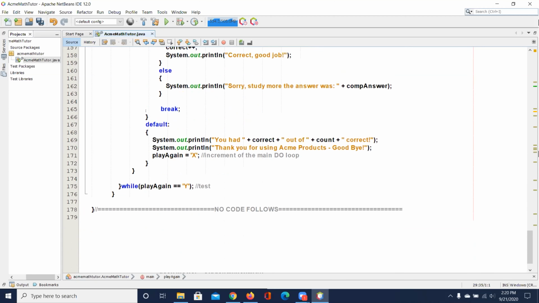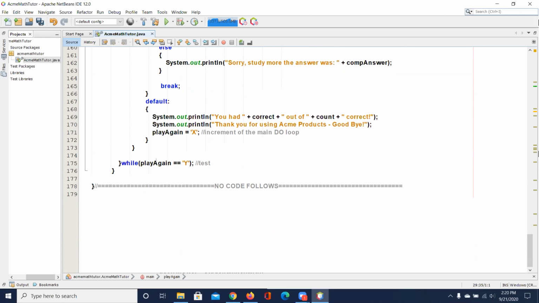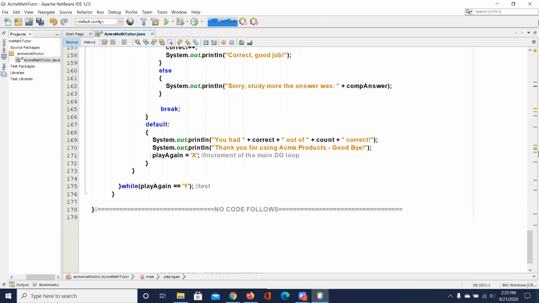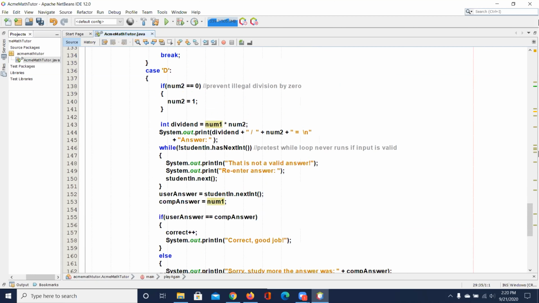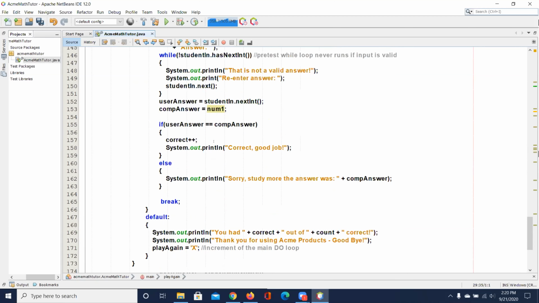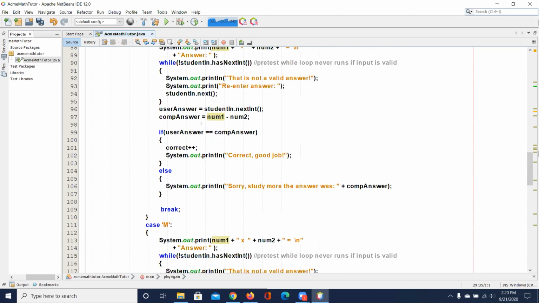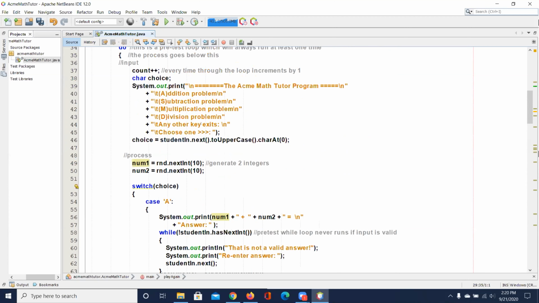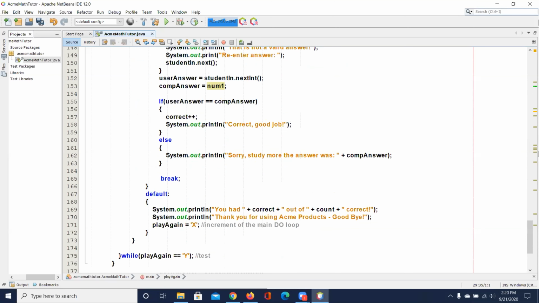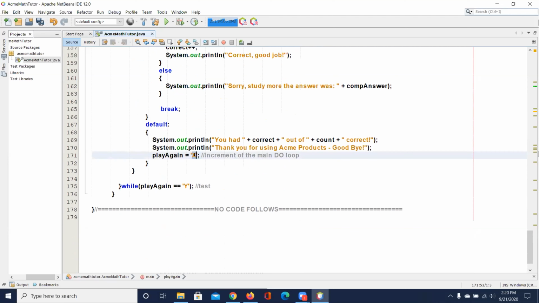That's a different one, we had that at the beginning. So if you want to know how to do that, watch the first part of the video. That's how you do it where you have to enter a Y to keep it going. We've got it set up in this one because we have this switch here, where the only thing they have to do is in the menu up here. If they select anything but A, S, M, and D, it goes to the default, which changes the increment to an X, which then knocks it out of the program.